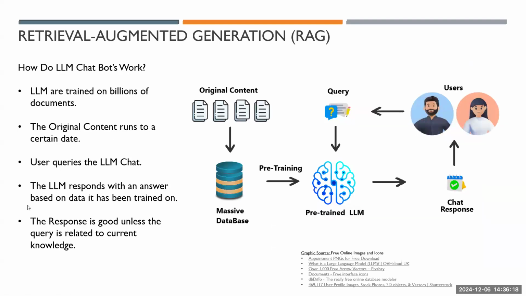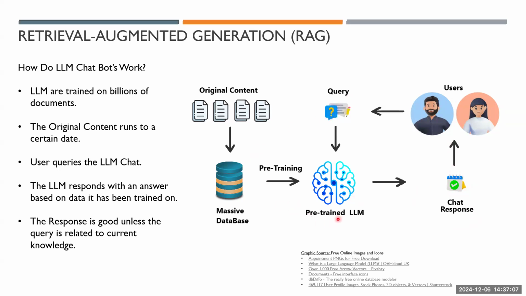So if we were to talk about how RAG works, a normal LLM, basically what happens is you have a body of original content that is put into this massive database. And in the case of most LLMs, you're talking about billions of documents or videos or audio that all go into this database. And then the LLM is trained using neural networks on that particular data. And then that LLM, which is a large language model, is able to take that information and provide a human readable and understandable response through an algorithm, a chat algorithm that provides a response to that query. So that's how normal models are trained.